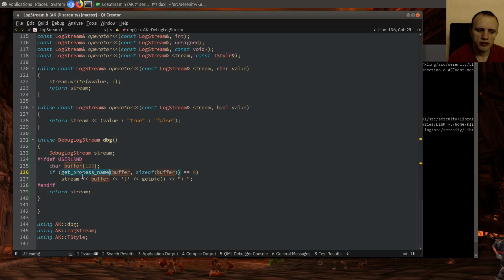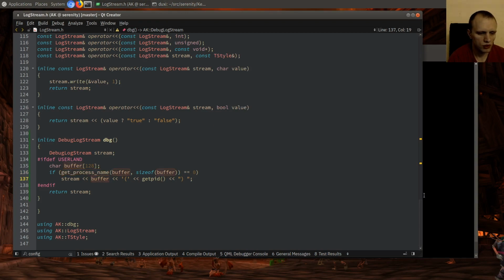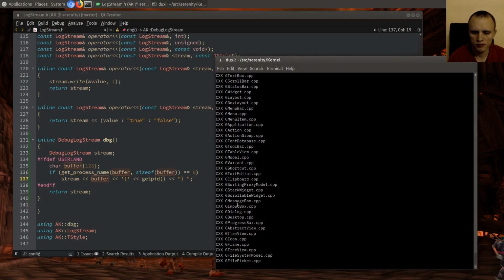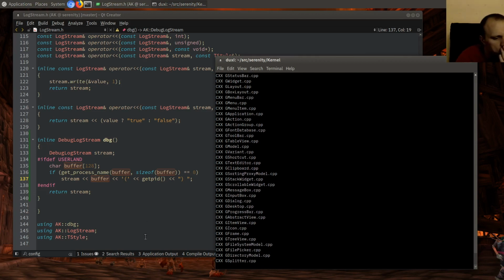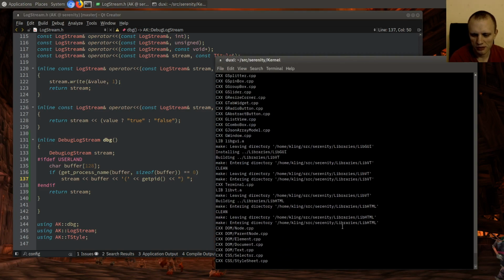Or maybe it's a little bit overkill to always be getting the process name. Maybe not, I don't know. We'll see what it looks like. Now I regret not putting a colon here. But we're already building for so long.